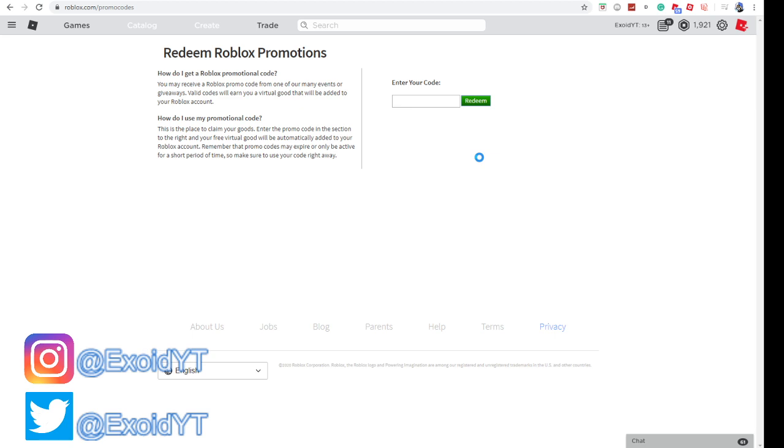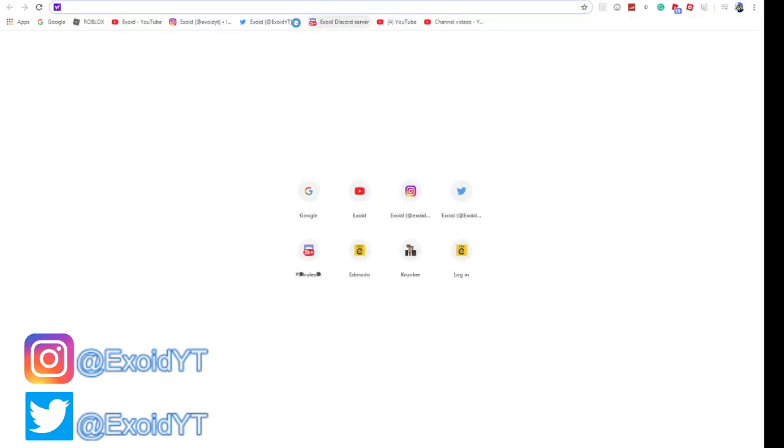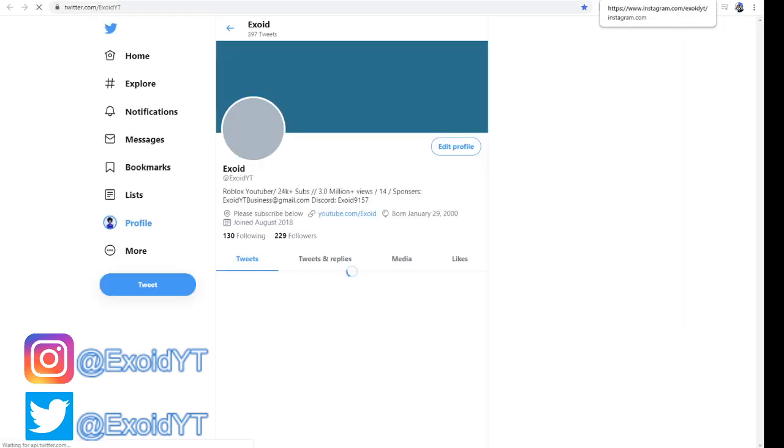But anyways guys, I'm going to show you guys all the newest Roblox promo codes there are in 2020. Alright, first one is Target Owl Pal 2019. Now, feel free to pause the video, I'm going to go really quickly because I got something to do later. After that, GameStop Bat Pack 2019. Now, these codes might not work for you guys because it says 2019 at the back of the code. Smith J's 2019.